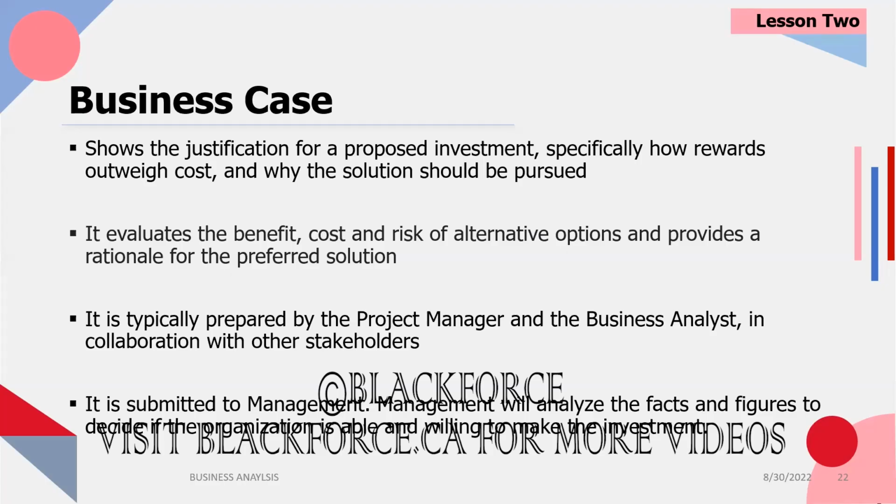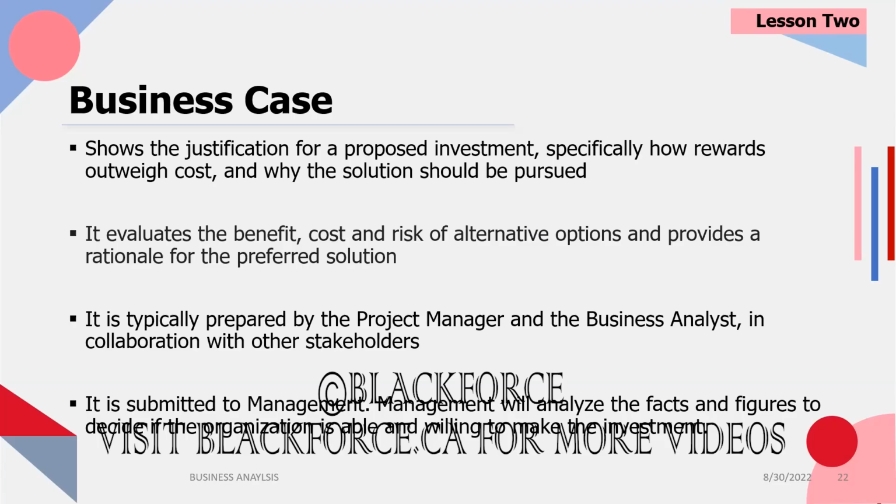Okay, so basically it shows the justification for proposed investment and how reward is going to outweigh cost. Any company that gives you $3 million to implement a project, they want to see how that $3 million is going to make them $10 million. Even if they're not for profit, nobody wants to lose money. And so when you're trying to convince them on why they should pay that money to implement Salesforce, right? You're going to be telling them how, even though you're spending $3 million, it's going to save us $10 million over the next 5 years.